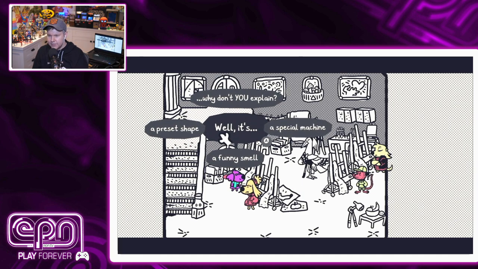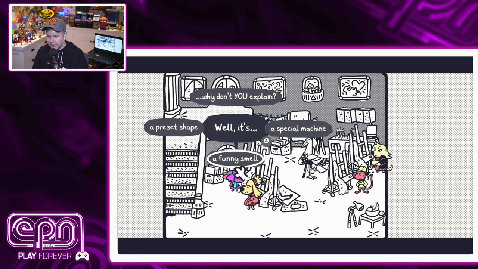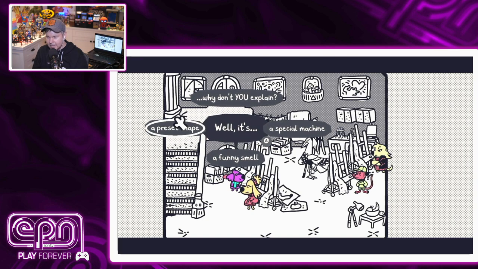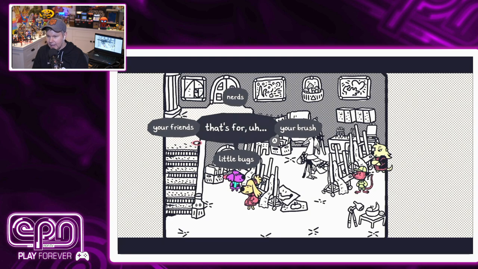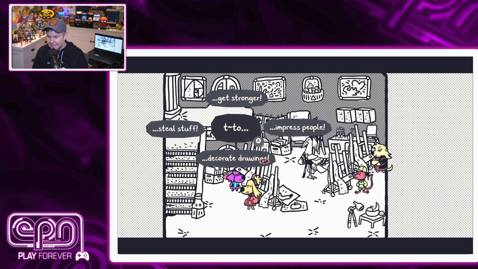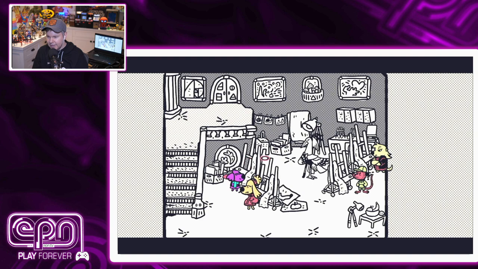Why don't you explain a preset shape, a special machine, a funny smell? Well, it's a... What the question was, I don't know. I don't know! I'm gonna go with a perfect shape. There we go. It's for your brush. All right. To decorate drawings. That's right. What? Okay, I guessed it all.